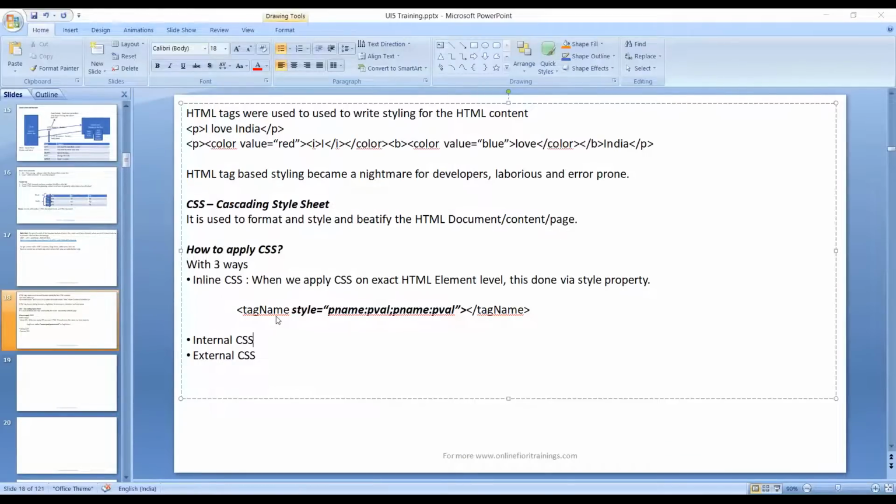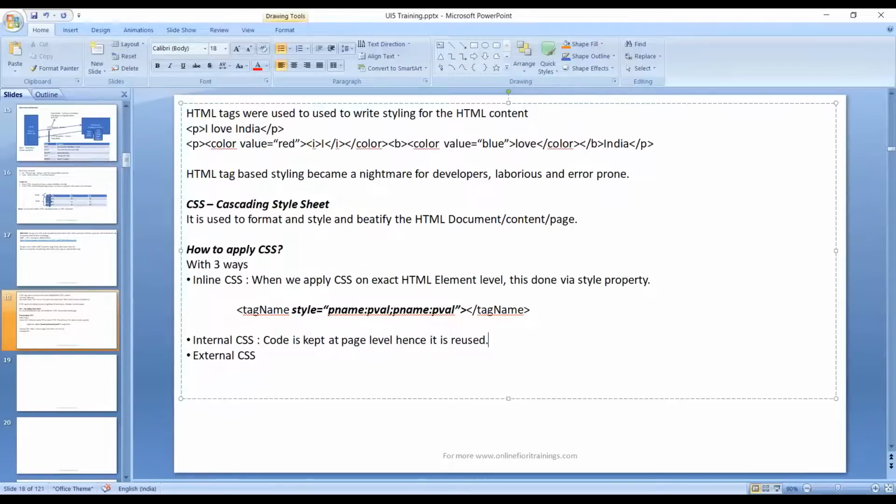So internal style is always kept at the page level, code is kept at the page level, hence it is reusable. Code is kept at the page level, hence this particular code is reused, guys.